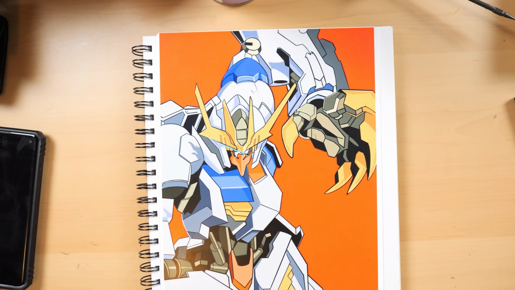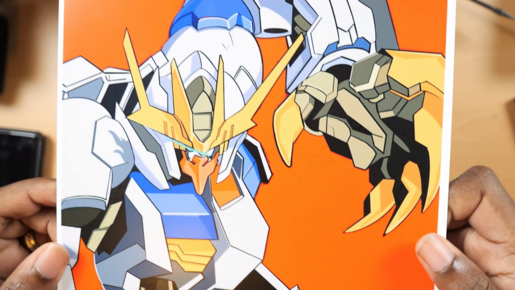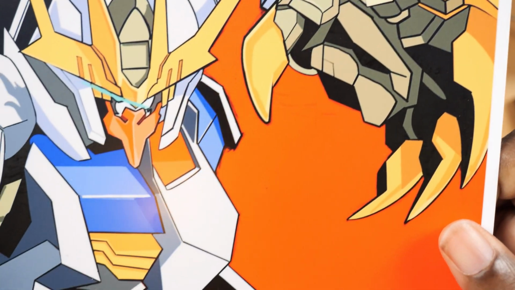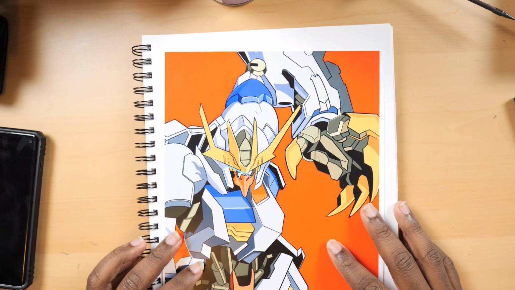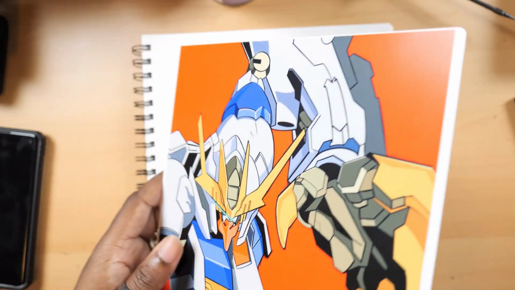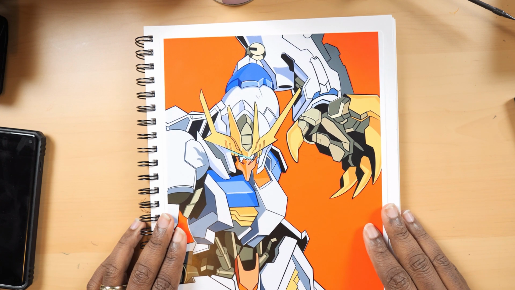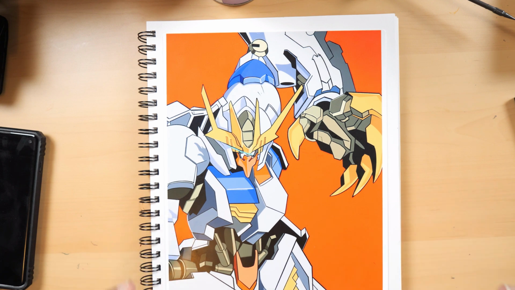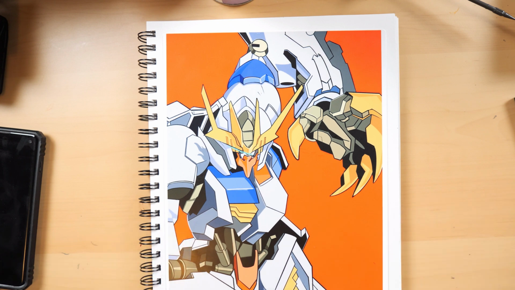Okay, I know you thought I forgot about showing you a piece of artwork that I did, but I did not. So this is a piece of digital art, whether you believe it or not. Check it out. And that is Barbatos from Gundam Iron Blooded Orphans. So actually, if you look, it's on a piece of steel. So what my wife did was take my digital art and hot press it on a piece of steel, and it turned out amazing. I love it. I absolutely love it. So yeah, that's the piece of artwork.